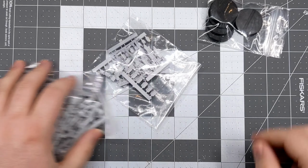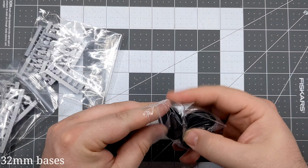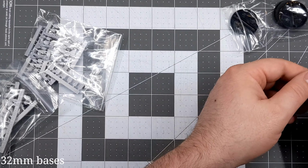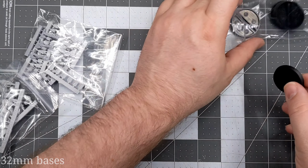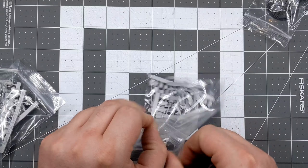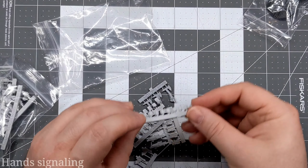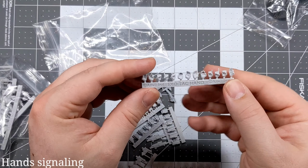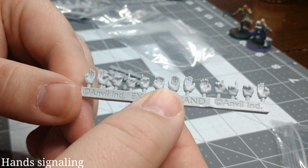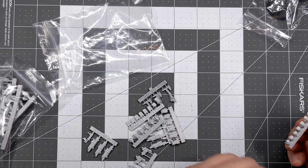First off, with all of Anvil's model kits, you get the option of whether or not you want bases with them. I usually go ahead and get them. They're free, good size, good quality. The Exo Lords here, since they're in scale with the Primaris, come with the 32mm bases. Most of their other models come with the 25mm. And here you can see some tactical hands. They're giving all kinds of hand signals. It's kind of nice to have some open hand options for your characters in particular.